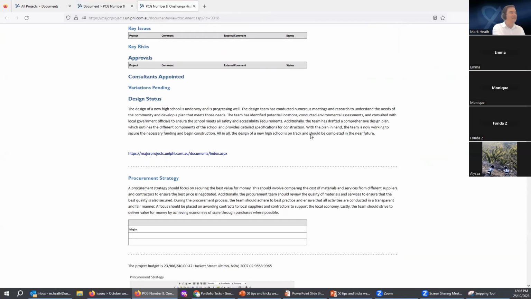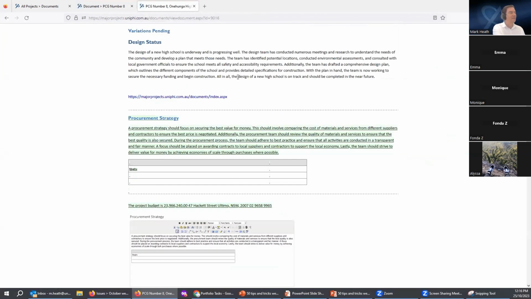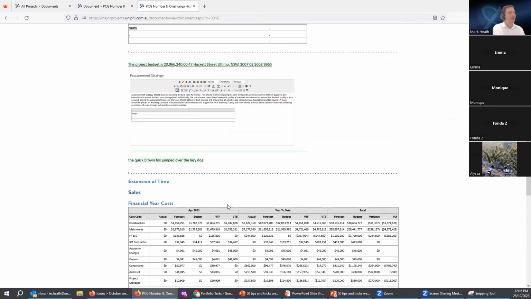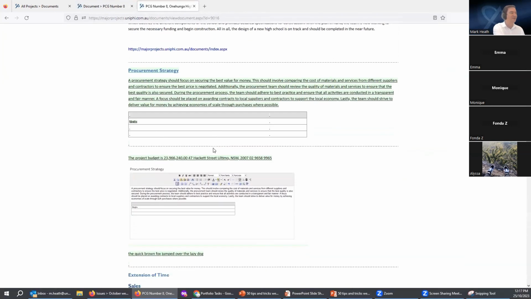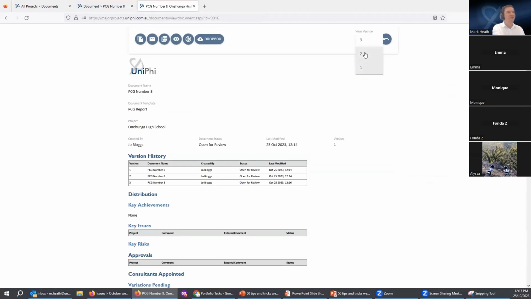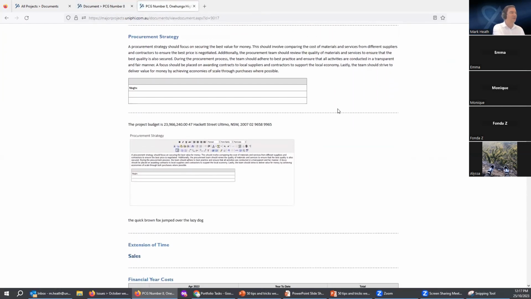Now what I can do is go back to version 1, click our little squiggly button, and you'll see that it's showing what has changed since version 1. None of this content was actually in existence in version 1, which is why I couldn't see it before in version 1. And then if I was to select version 2, it'll show the difference between version 2 and version 3, which was nothing because I didn't update it.